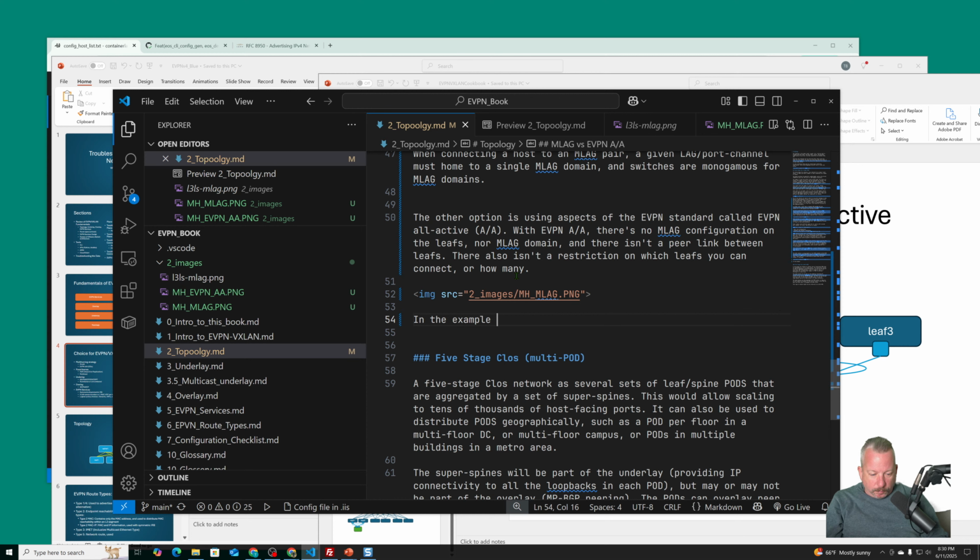The example above, a single host is plugged into 3 leafs.